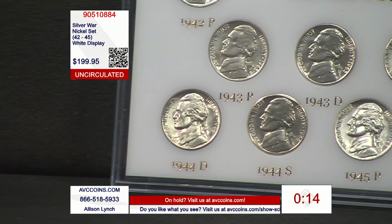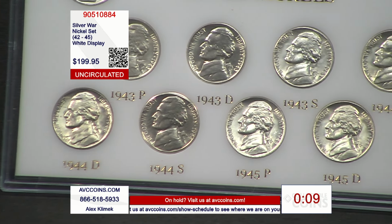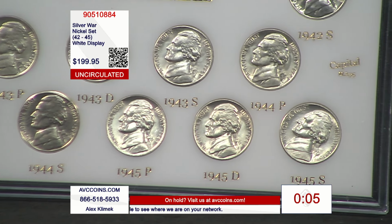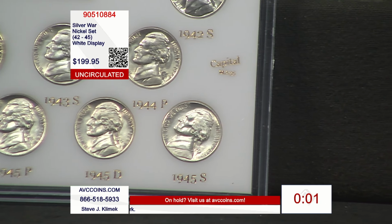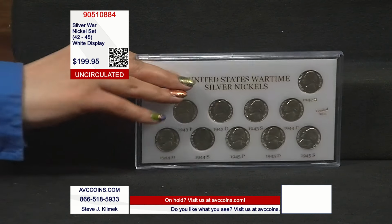This one here, the 11 coin set, all uncirculated. The wartime silver nickels. The only time ever they made silver nickels, because they needed the nickel for the war efforts. So they made them out of silver. They put mint marks on the reverse to make it obvious. And tonight we're $333 less than our closest competition.